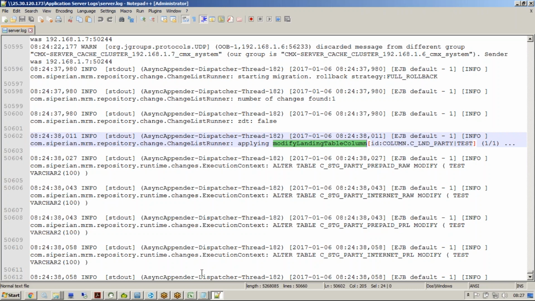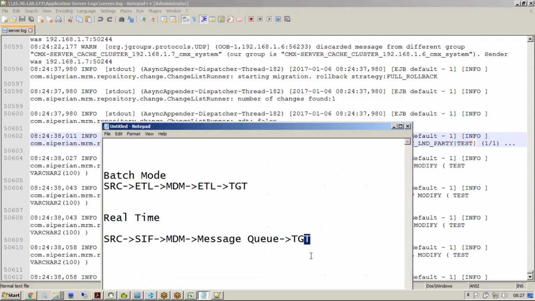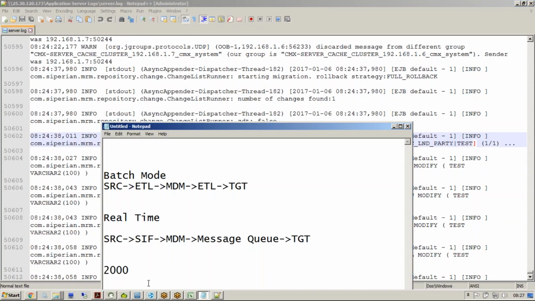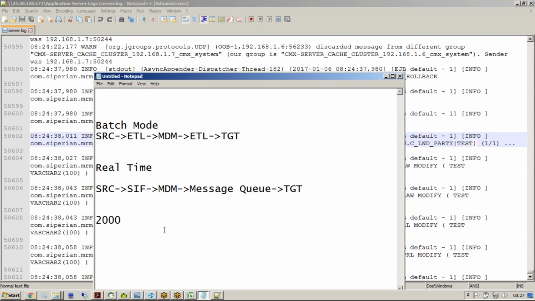So there are almost 1000 or 2000 SIF calls in total, but Informatica is exposing only around 100 SIF calls directly to the user. Informatica thinks that the 2000 SIF calls are not necessary for the user. Those are reserved for this tool. Only 100 SIF calls it is exposing to the user.